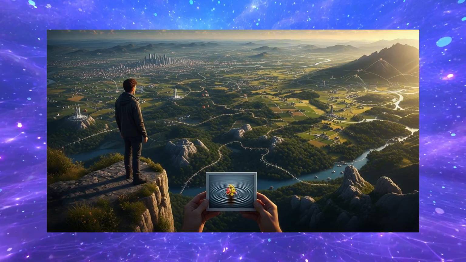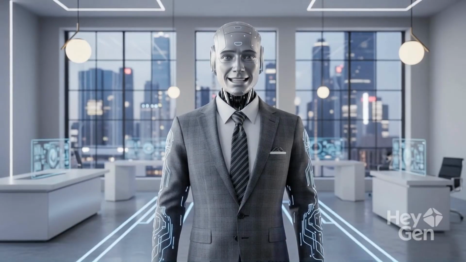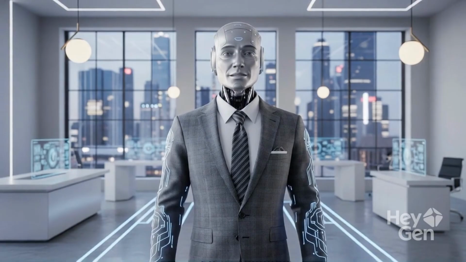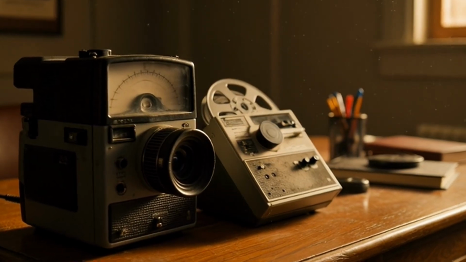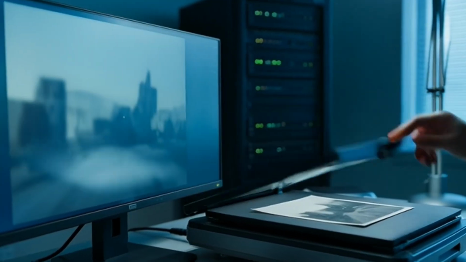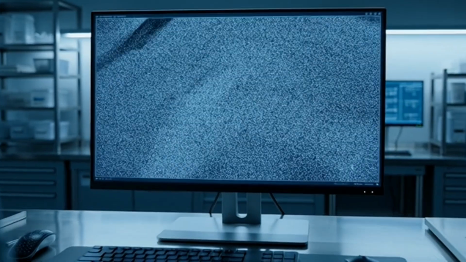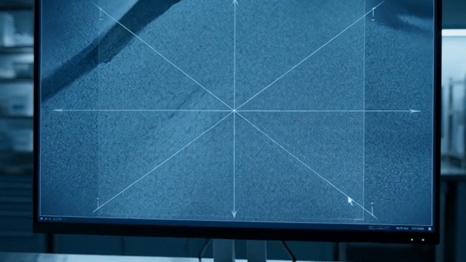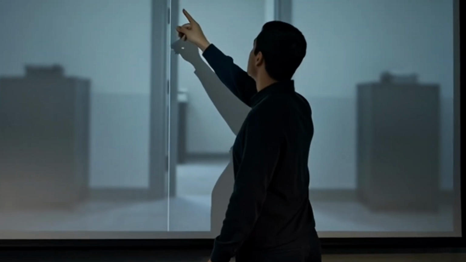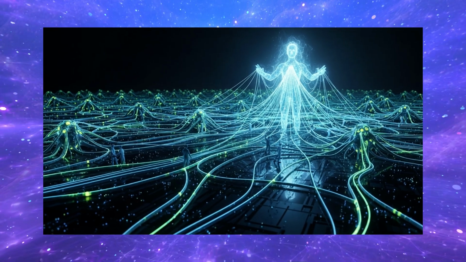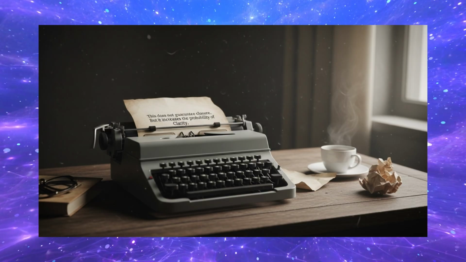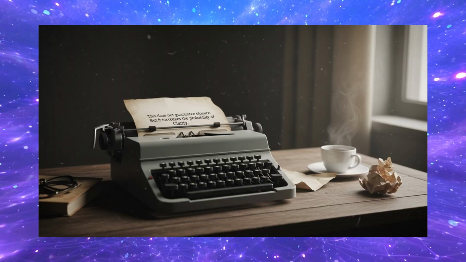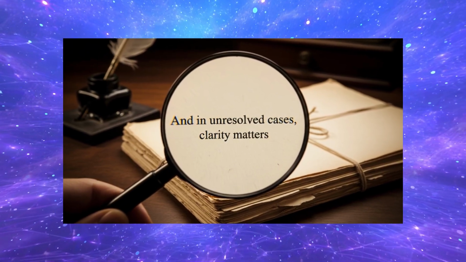The bigger picture. If authorities choose to use AI in the Nancy Guthrie abduction investigation, it could potentially reflect a broader shift in forensic science. We're entering an era where legacy evidence can be re-examined with tools unimaginable at the time it was collected. Video once considered too grainy can now be stabilized and modeled. Spatial geometry once estimated by eye can now be computed. Pattern recognition once limited by human fatigue can now run continuously. This does not guarantee closure, but it increases the probability of clarity. And in unresolved cases, clarity matters.